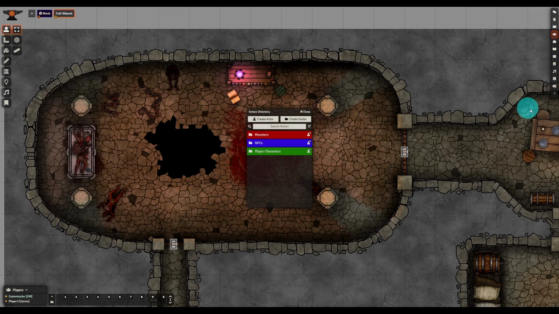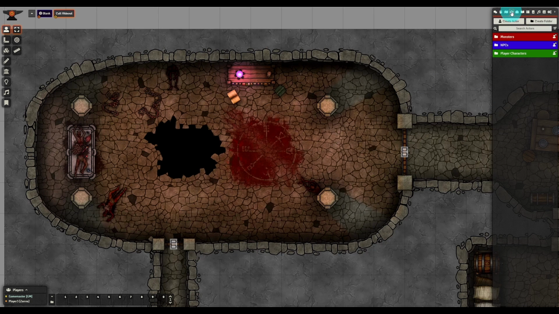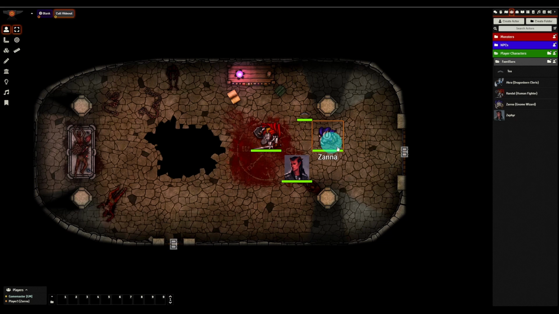Now that we've fully tested everything with our walls and lights, we're going to go ahead and build out our encounter. To do that, we're going to open up our actors. You'll notice that from actors, if we have things minimized, it becomes a pop-out when we click on it. We can right-click it to open it as well. And now I'm going to drag in my player characters. We're going to use Zana and her owl companion Taya, and we're going to bring in Randall and Zephyr.